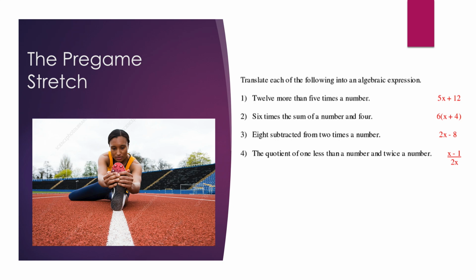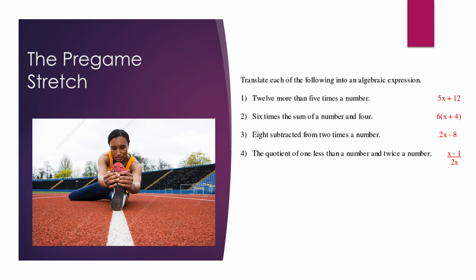All right, the first one says 12 more than 5 times a number. More than, less than, tricky situation. Last shall be first, first shall be last. So the 12 was first, it shall be last. So plus 12. And then 5 times a number is 5x or 5n, whatever variable you choose. I just want to emphasize the whole idea of this explanation of 12 more than 5 times a number. More than what? More than 5 times a number. So you have to start with the 5 times a number and then do 12 more than it.